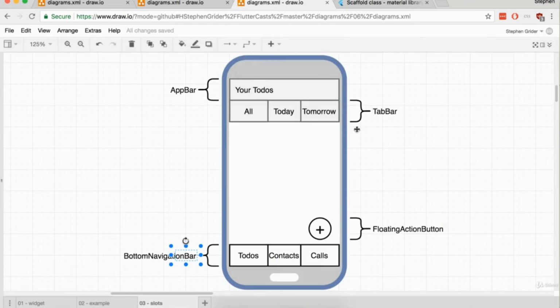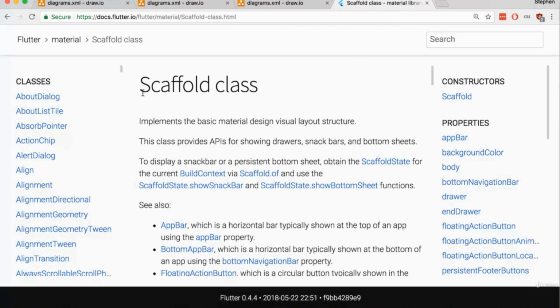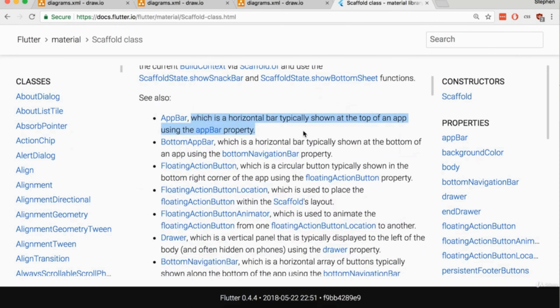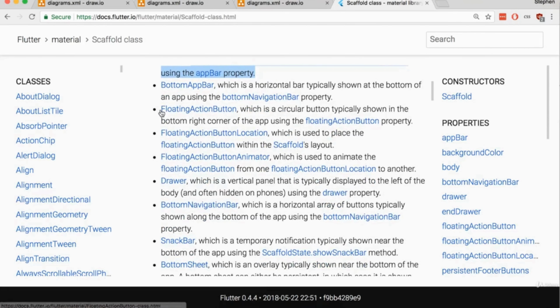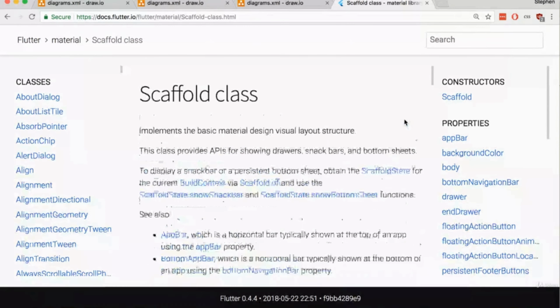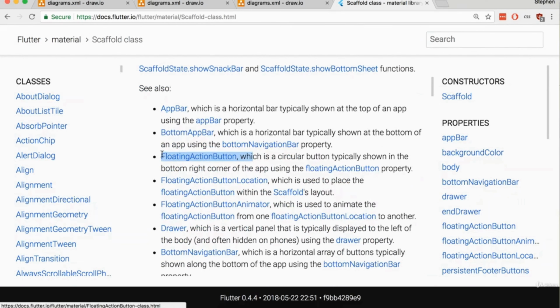Essentially, to build out this sort of layout that we're going after, where we've got the header up top and the button down here, we're going to create an instance of our scaffold class, and then we're going to create an app bar, which is going to represent that horizontal bar at the very top of our app. And then we're also going to create a floating action button, which is a circular button shown on the bottom right corner of the app. So we're going to essentially create 3 widgets in total: an instance of the scaffold, an instance of an app bar, and an instance of a floating action button, and then we're going to wire them all up together. So let's flip back over to our code editor and get started on this process.